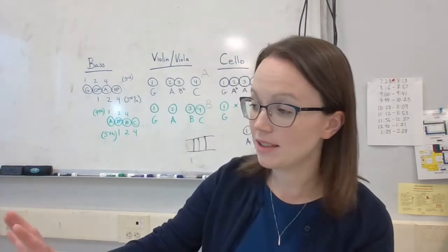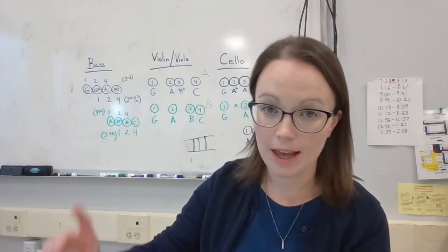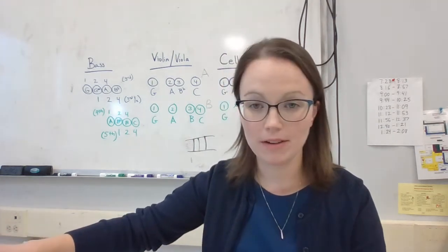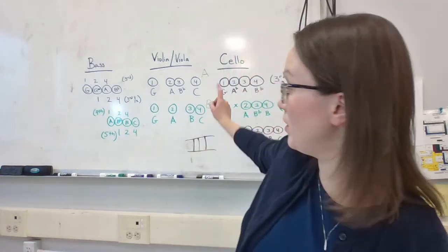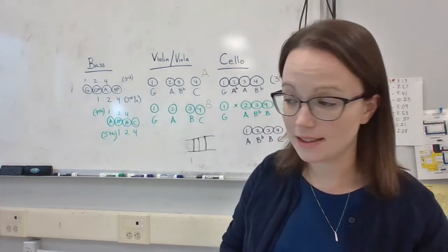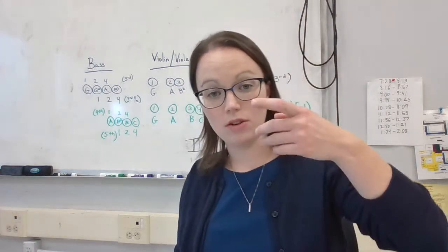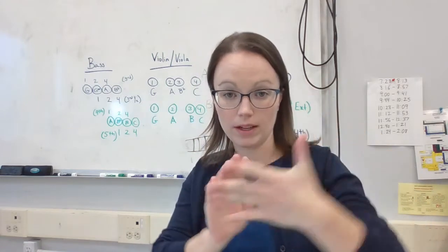If we look at our key signature, it tells us that we have 2 flats, a B flat and an E flat. So again, like I said, cellos and basses, it actually tells you exactly what finger patterns to use to play those right notes. But violins and violas, it doesn't tell us. So we have to look at our 2 finger patterns and say which one of those finger patterns will allow me to get that B flat, because that's what my key signature has asked me to play. And as you can see, it's going to be the A finger pattern. So when you do this, violins and violas, it's going to be 1, space to 2, and close 3, and then space to 4. That's your finger pattern.